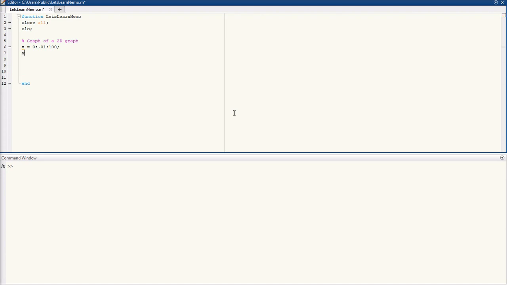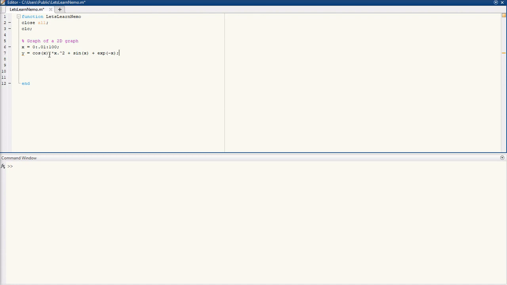So for my y value, I'm going to take all those x values, take the cosine of those numbers, and then multiply by, say, x squared. Then I'm going to add to it the sine of that value plus e to the power negative x. So this is just some basic syntax on some of the functions that we have. So exp of negative x is e to the minus x, sine of x and cosine of x are self-explanatory, and x squared is x caret 2.